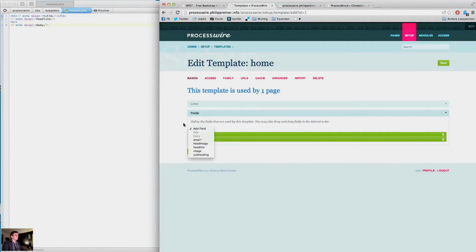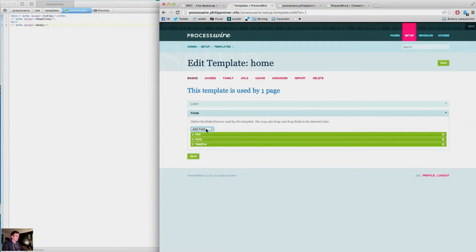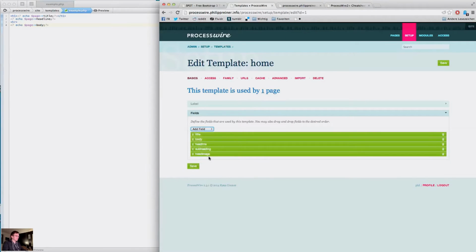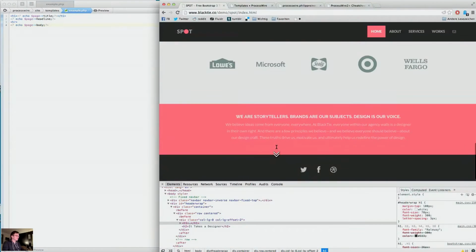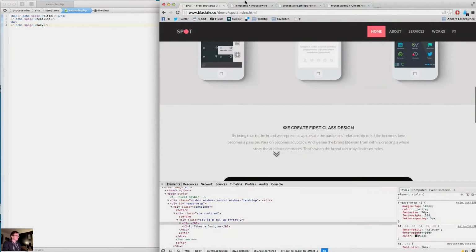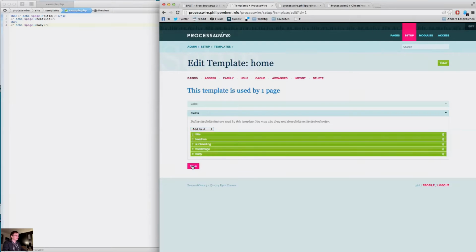So what we are doing, we're adding our fields headline and subheading and our head image to this page. You can use this body field later down here. Okay, that's fine. And I will save this page.